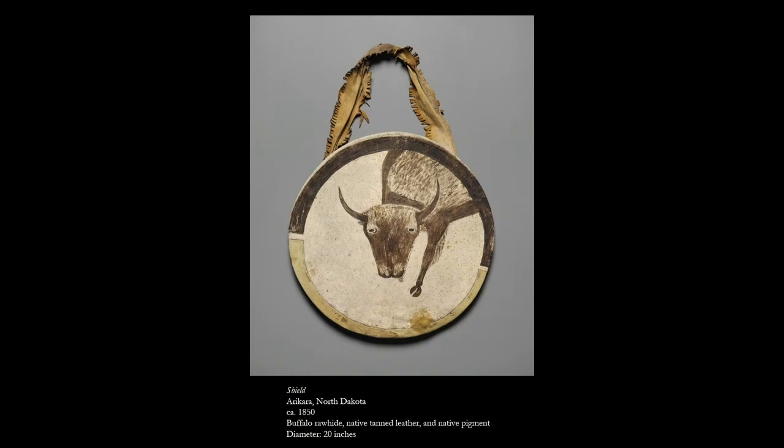Identified as Arikara, 1867, this shield came to us with no provenance whatsoever. So when you look at the label and it says Arikara, 1850, it's a deduction. This was probably made in the 1840s, early 1850s. It was seen in 1866, 67, and it's had a lifetime of wear, by the way. That gives you a sense of how things can happen in some museums. And again, the fact that Native Americans were responding to an outside market that had different motivations. Then it was scientific research, as opposed to a souvenir to bring home or an art object to put on display somewhere. But it was very much the same.